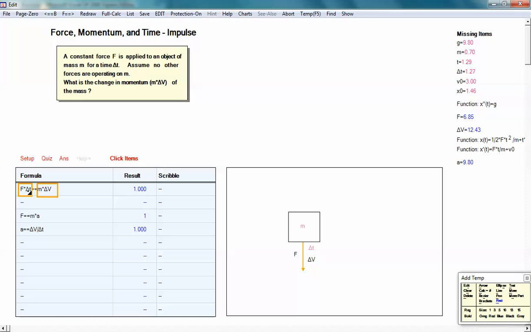How do we prove this formula? Well, we start with Newton's second law, which is this thing here. Force equals mass times acceleration. And we're assuming that our force is constant here. So our acceleration is constant. And the definition of acceleration is the change in velocity over time. We put these two together and we get the equation above that we want.